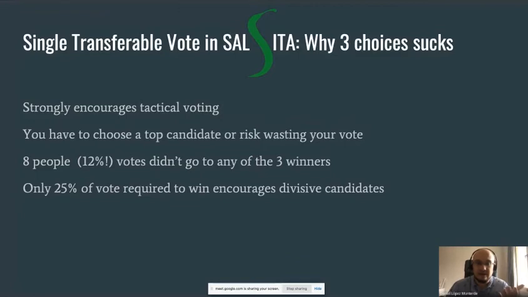And looking at the data, there were 8 people who didn't vote for any of the 3 winning candidates at all. That's 8 out of 66 votes. That's 12% of the voters that were completely ignored by the system because it only allowed 3 preferences, and these voters happened not to choose any of the top 3 candidates. And given how close the results were at the top, 8 votes could have easily made a difference. So this system discourages voting for less popular candidates because your vote is unlikely to be of use. And I dare say that this is not what we want in Salsita. The most popular candidates, again, are already more likely to win anyway without the system favoring them.